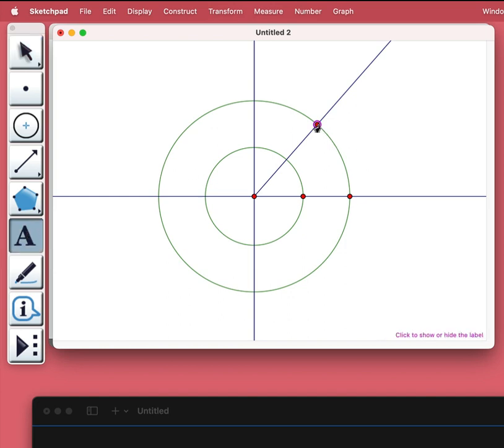And let's give that point a name, point C. Danny next constructed a point where that ray intersects the smaller of the 2 circles, point D, and he constructed a line through point D parallel to this line.